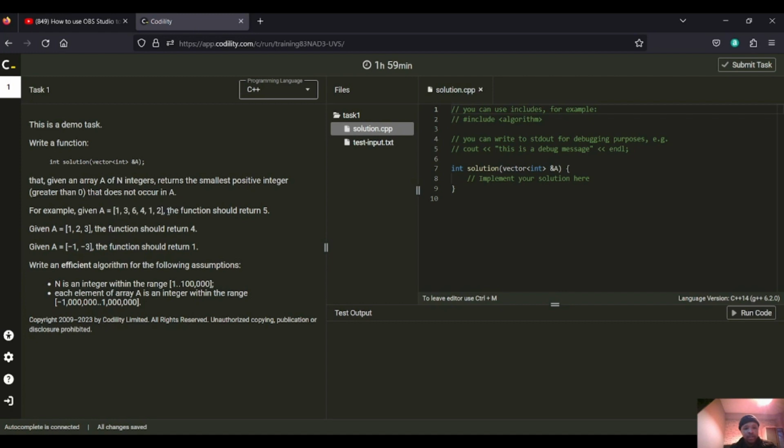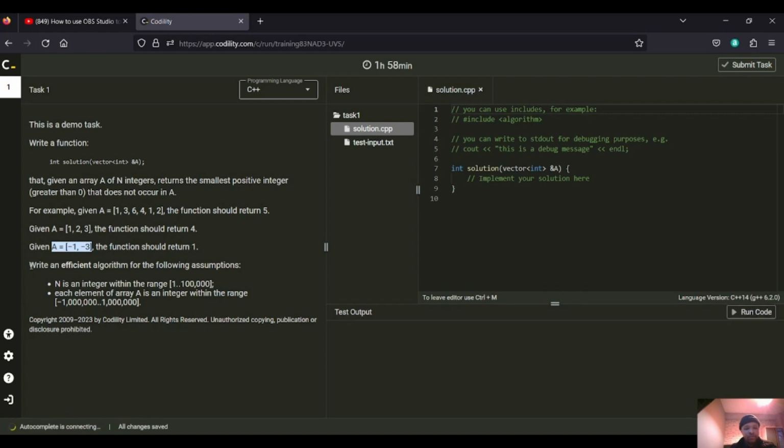The function that we are supposed to write has to return 5 if it has an input array like this. If it has an input array which looks like 1, 2, 3, the function has to return 4. If we are given an array in this form, the function should return 1.